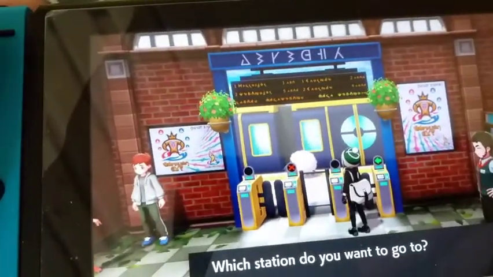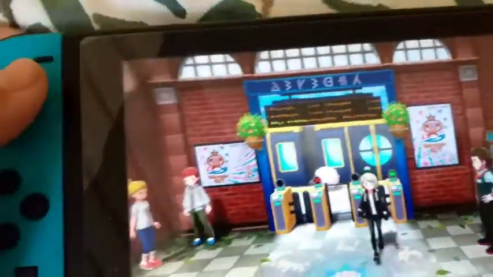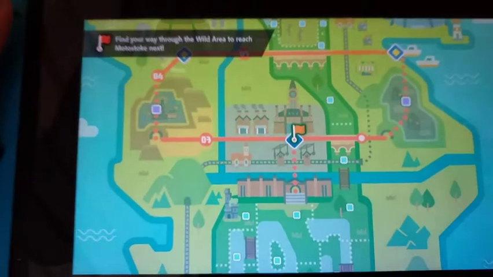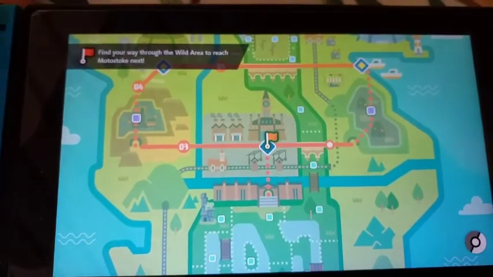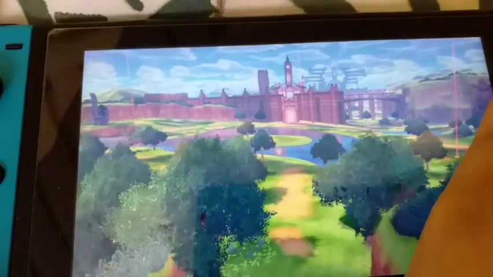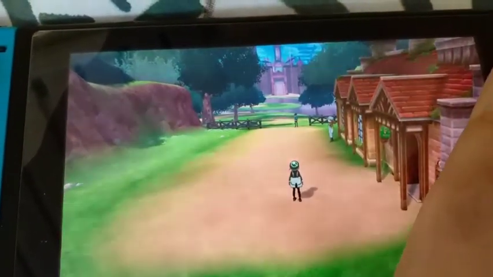No, I don't want to go to the station. If you walk outside, we'll see the wild area for the first time. Wow. I hope there's a Pancham raid. So, yeah. I will let you know this.